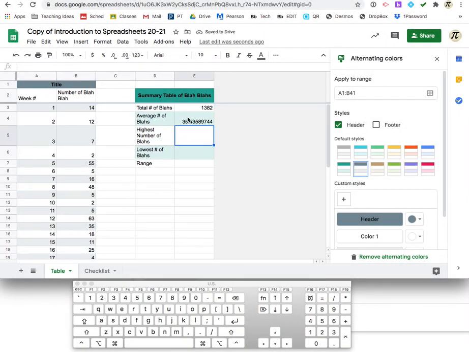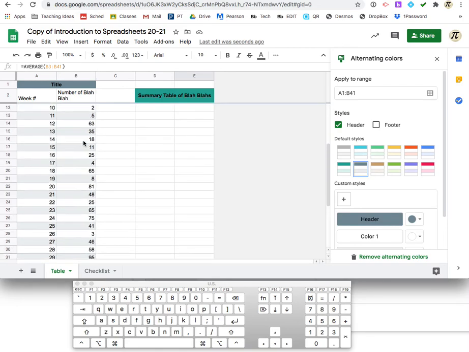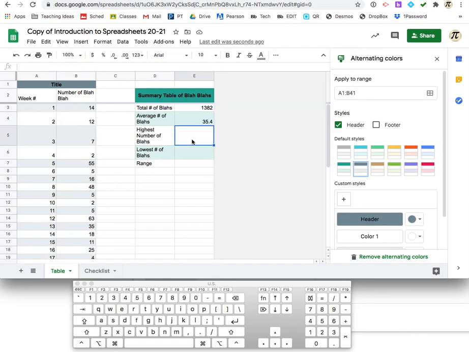Wait, where'd it go? Oh, it's up there. Now notice it goes all the way out, 6 or 7 decimal places. So maybe I don't want it to be that accurate. There's a little button right here that says decrease decimal places. So click once, it drops one. It doesn't just drop it, it rounds it. So notice that this 9 is now going to become 0 because that 7 is going to go up. So watch, boom, 9 becomes 0. Now we're going to go here to 35.4. So the average number of blah blahs per week pretty much is 35.4.